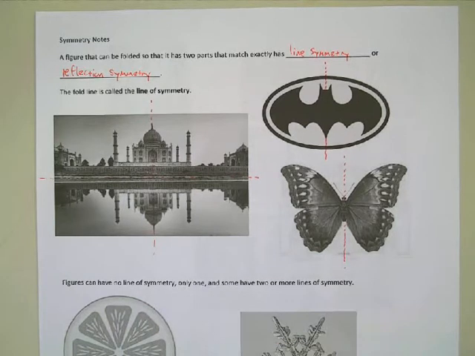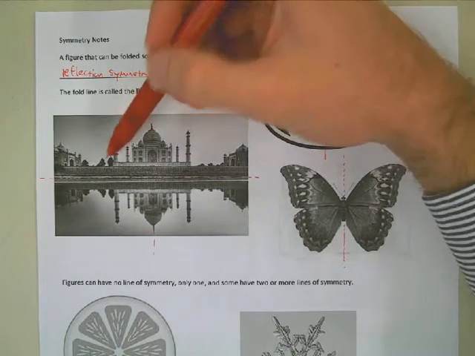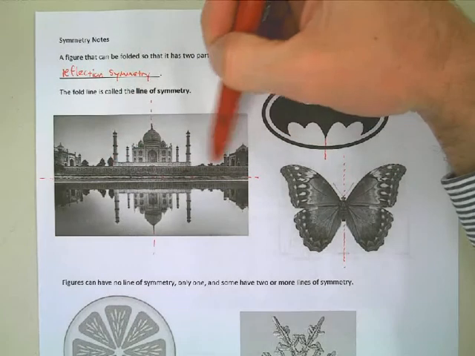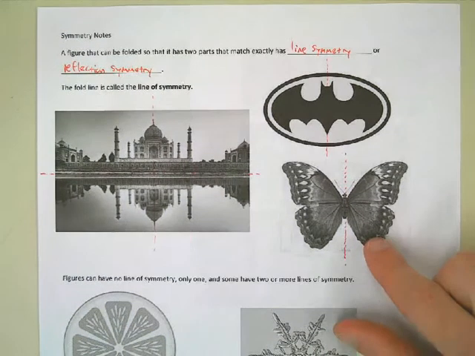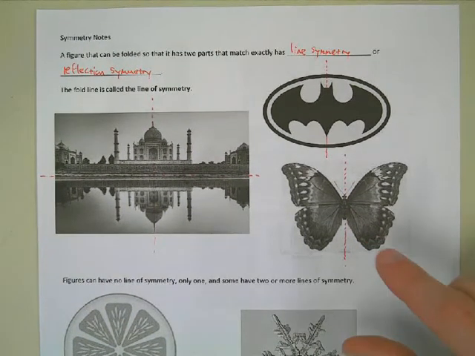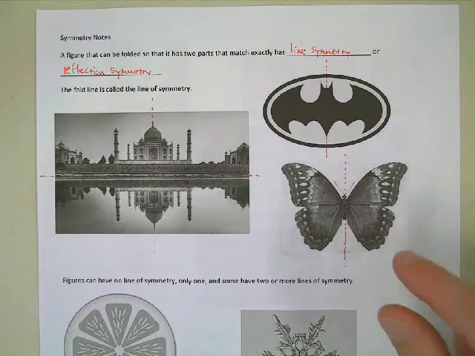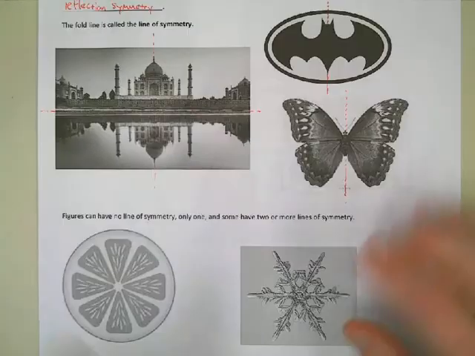If you look at the background, though, it's not the same on either side. I see what you're saying, like the trees here, maybe, and the trees here. That's true. Very true. Yep. The palace itself, strikingly symmetric, though. Strikingly symmetric. Okay? So, moving on down here a little bit.